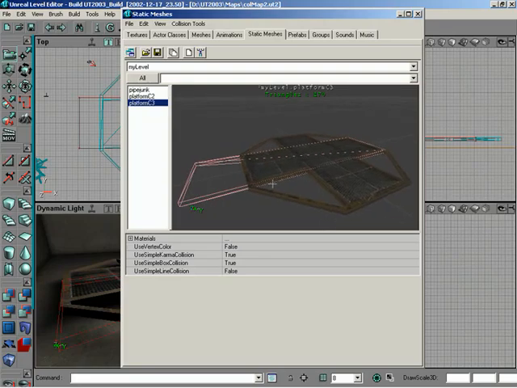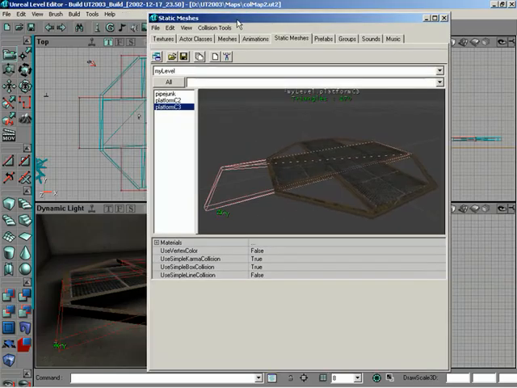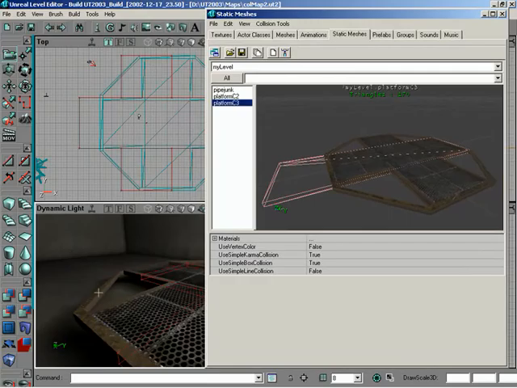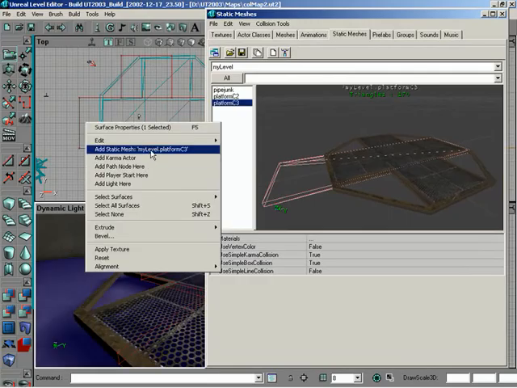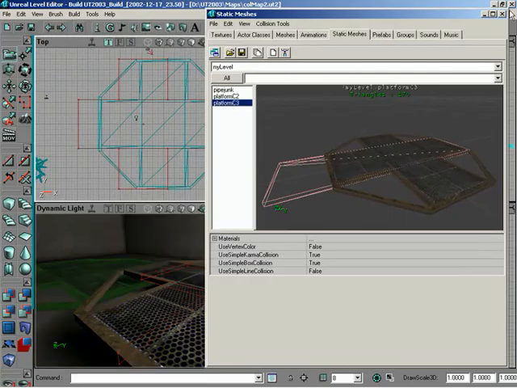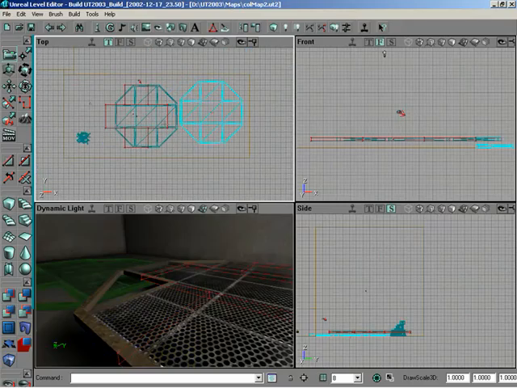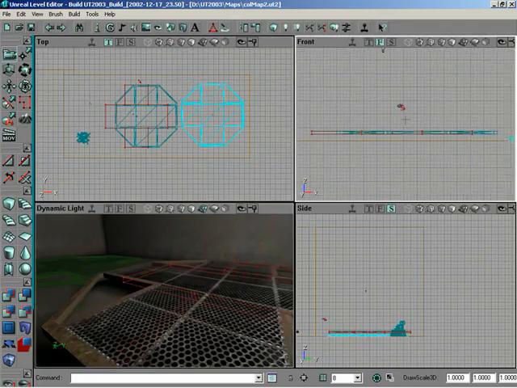Okay, Logan, so now can you go ahead and add that into the level, and let's play this and make sure that our character can actually walk out on that extra extended space now? Okay, let me just go out into this extra space over here and add this static mesh. So I'll add the other version. Let me close out the browser. Okay, in top view, let me grab this new mesh, drag it out so it's just separate. And from the front view, maybe move it up a little, like such.